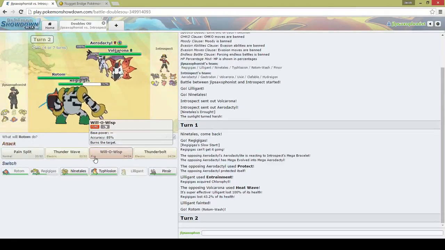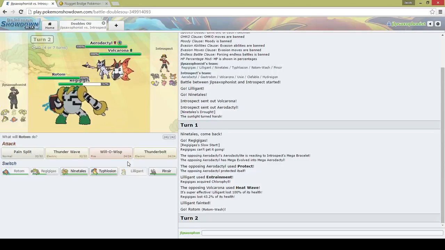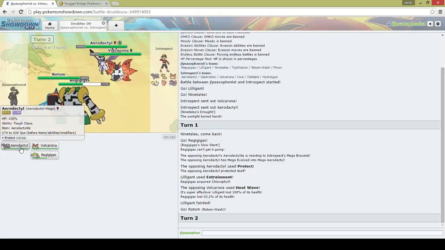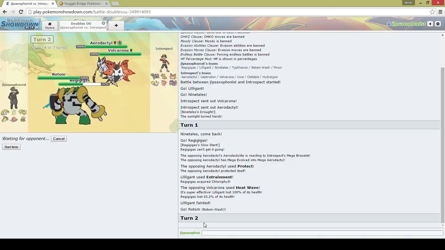The question is, do I want a Will-O-Wisp? Do I want a Thunder Wave? I think Thunder Wave the Aerodactyl actually is the best play for me. Thunderbolt is not going to KO it. Will-O-Wisp can miss, and he still outspeeds me and threatens flinches with Rock Slide. So I think Thunder Wave the Aerodactyl so I can double target it next turn and just go for the Crush Grip on Volcarona. I think that's a pretty safe play.